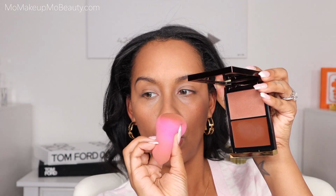Now for the other side, I am going to go in with my sponge. So I'm just going to pick up with the sponge. Yeah, sponge application is like my first choice other than my fingers and my hands, because I feel it just softens everything in the most natural way. Because look, you can really see it with the brush versus the sponge. It's very soft, and I can build it up as much as I'd like to. So with that one first layer, it's very soft, which is perfect for that no makeup kind of thing. So I'm picking up a little bit more, and I'm going to lightly build it.